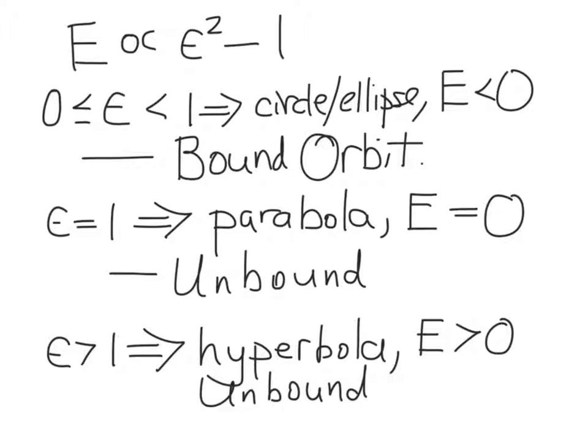And so we see that the energy of our orbit is proportional to epsilon squared minus 1. And so we can see that epsilon essentially sets the nature of the orbit. For epsilon between 0 and 1, we have an orbit which is either circular, in which case epsilon is exactly 0, or epsilon is between 0 and 1, that's an ellipse. And that corresponds to an energy less than 0. Well, the total energy less than 0 means that the gravitational potential energy, which is negative, dominates over the kinetic energy, which is always positive. And therefore, we know that when energy is less than 0, we are in a bound orbit. So circles and ellipses, those are bound orbits.